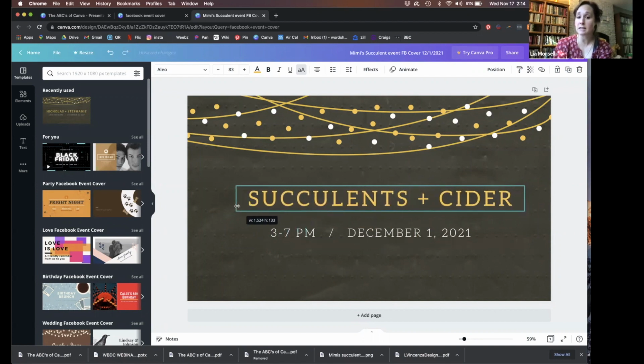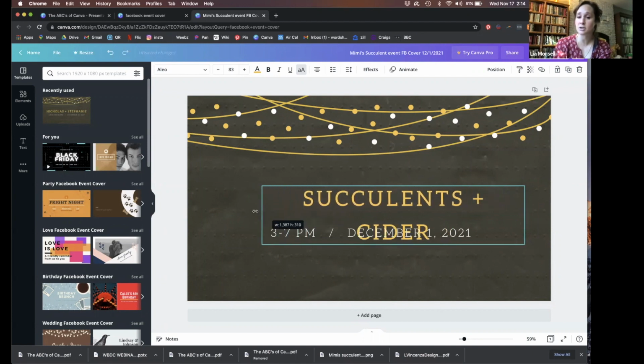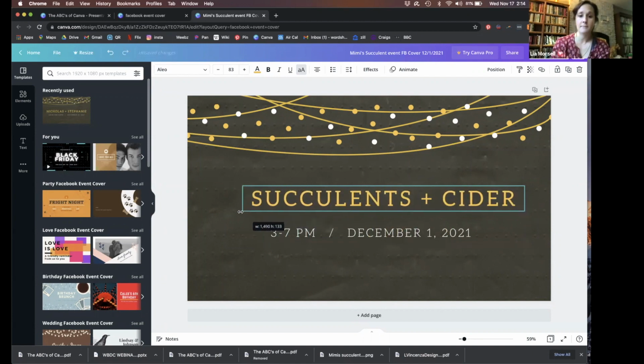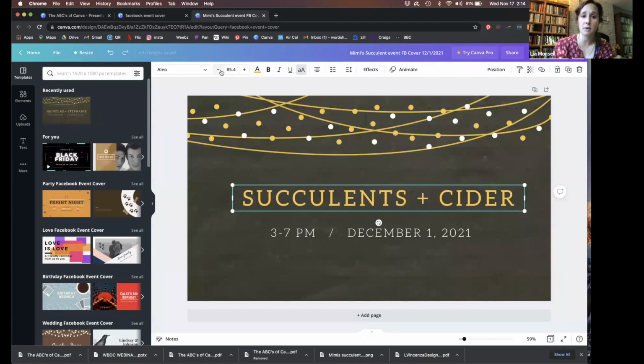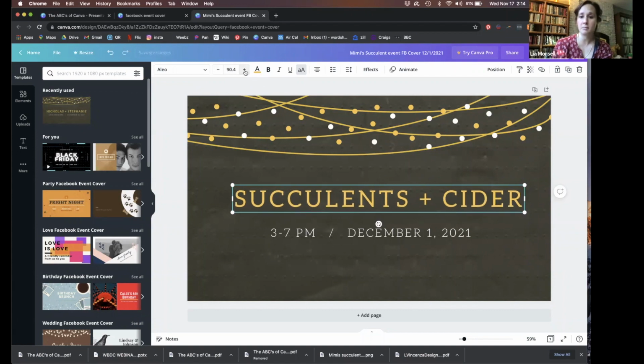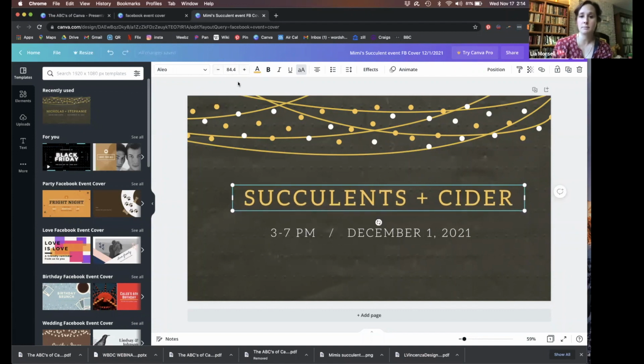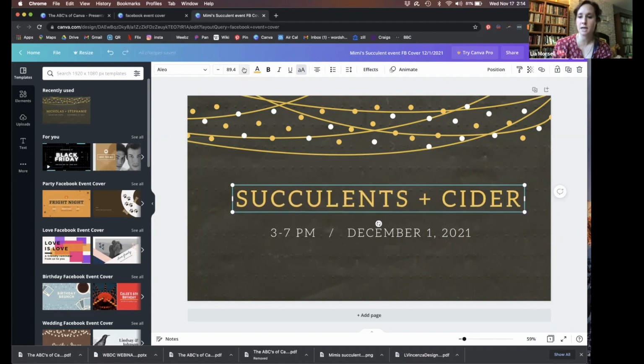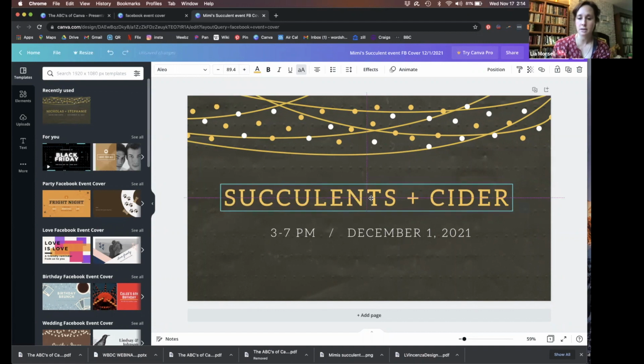So the slidey bar doesn't change the size of the text. It just squeezes the width. Your corners will scale your text up and down. You can also come up here to this little plus and minus. For whatever text you're highlighting, it shows you your plus and minus here, or you could type it in if you want something exact. So you could scale it up here, scale it down, if you just want to do tiny increments. So I'm going to center this text here.